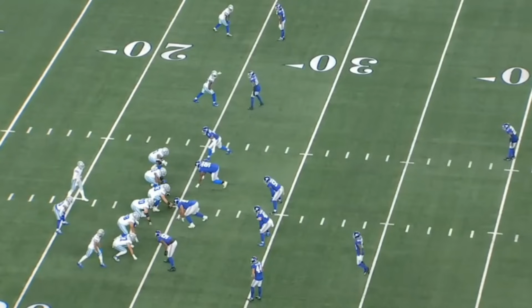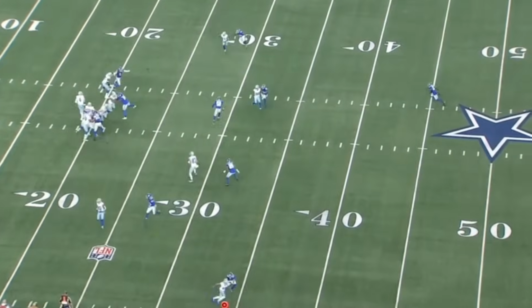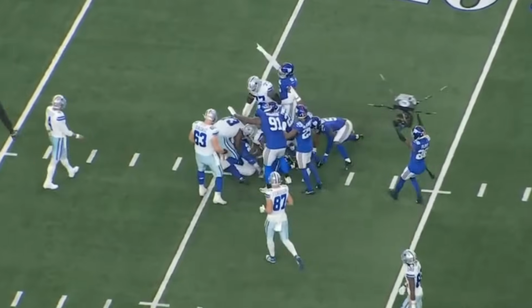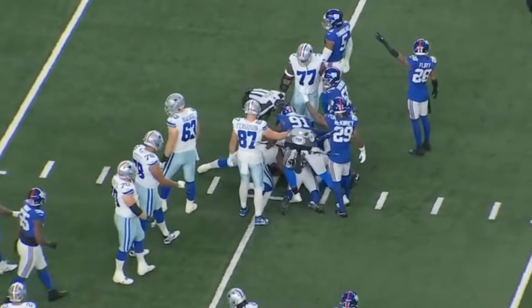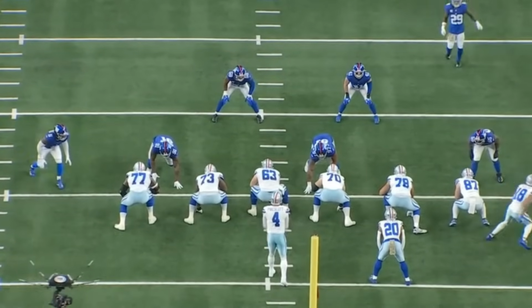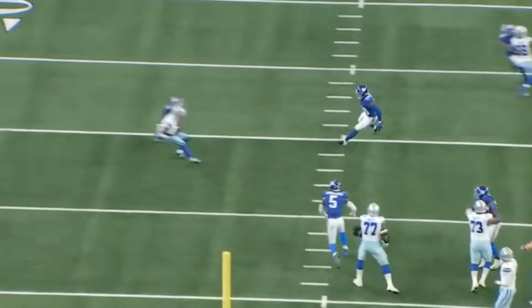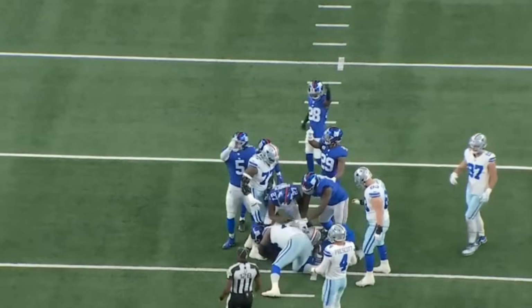The Dallas Cowboys put up over 600 yards on the offensive side, and a big part of it was because of the offensive line. The run game averaged 5.1 yards per attempt, had 168 total yards. The pass game was very, very good. Dak Prescott was not sacked at all, barely pressured over the game yesterday, and generally speaking, the offensive line had a fantastic day against a pretty good defensive line. So today we're going to analyze the tape of that offensive line. Let's get right into it.